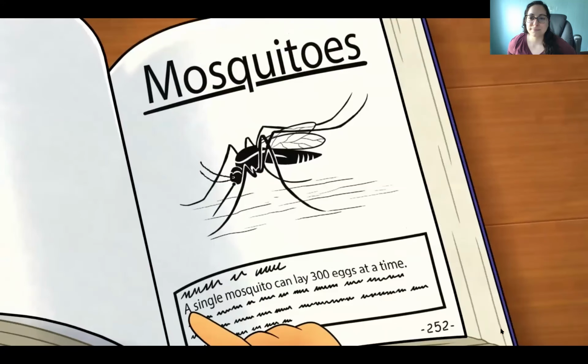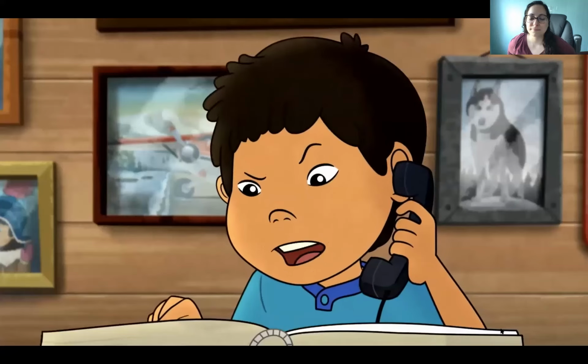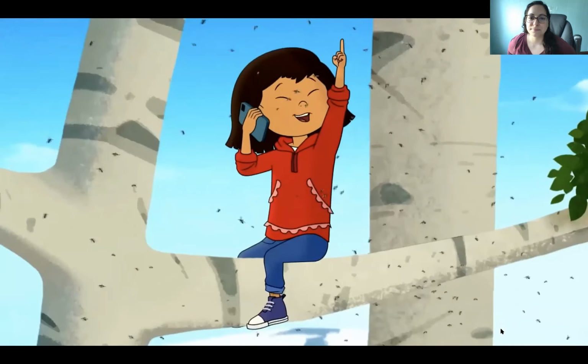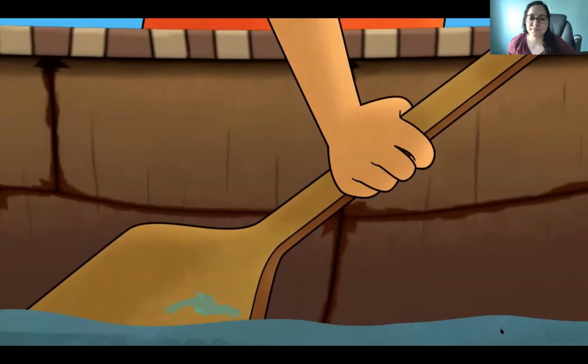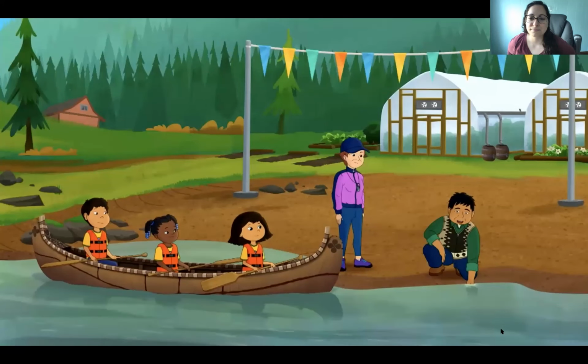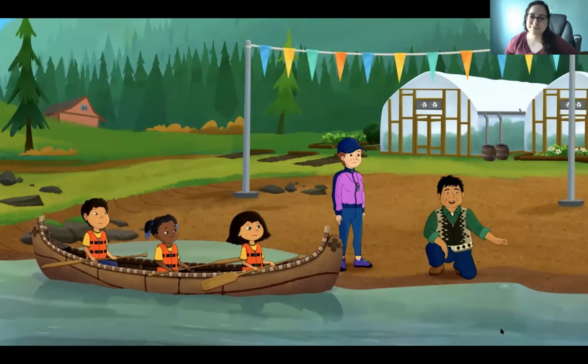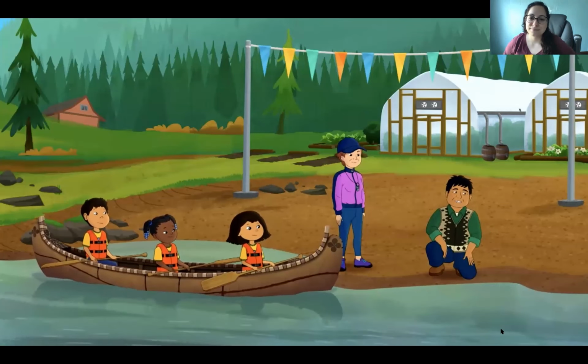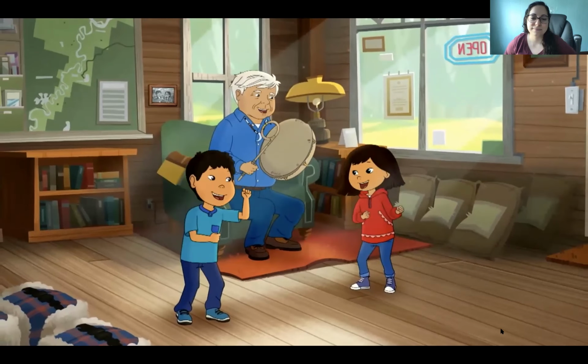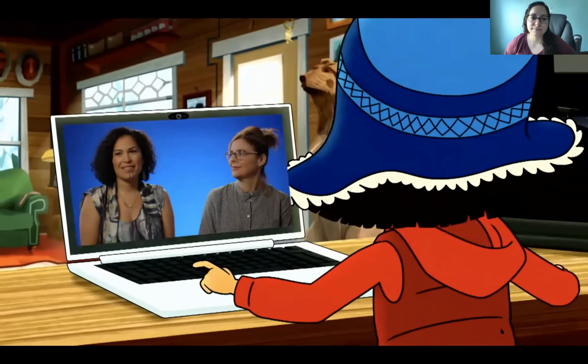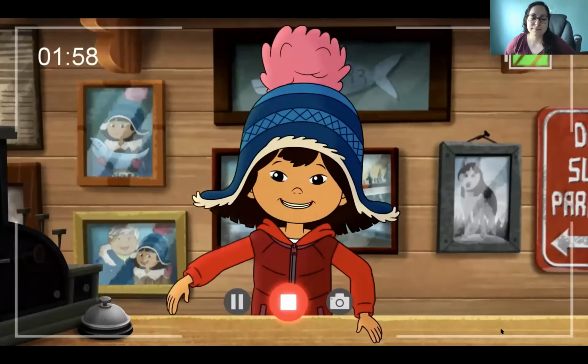Did you know a single mosquito can lay 300 eggs at a time? I hope that children see that we have relationships not only with each other, but the land and the animals. Thank you, Goyanapuk, to this river for bringing us life. We respect you and ask that you give us safe travels. We have these cultural values of taking care of one another, of deep-seated listening and respect. And so I'm really excited about sharing those values with the world. See you next time.